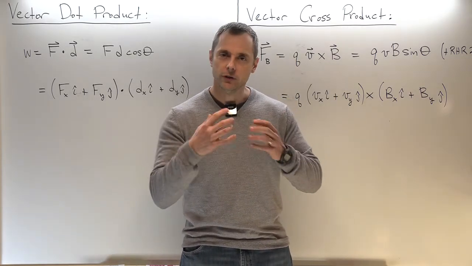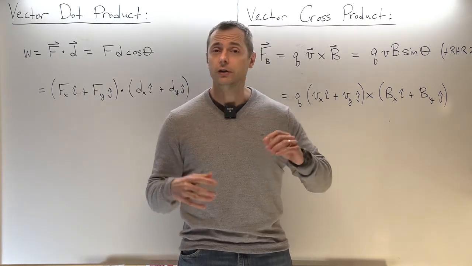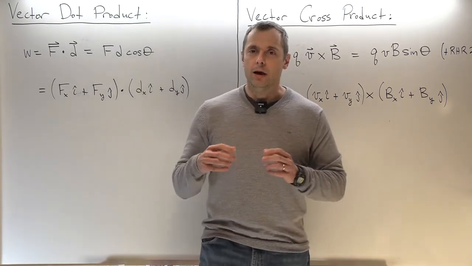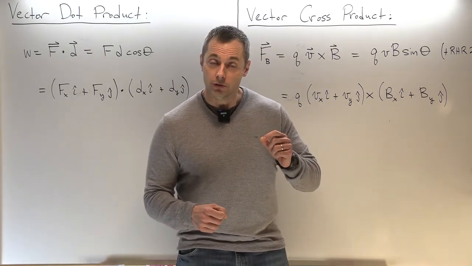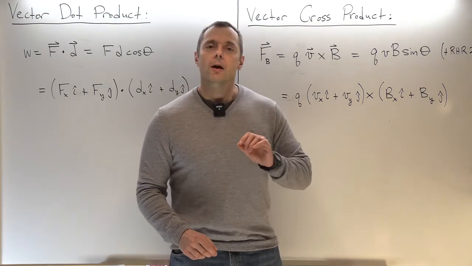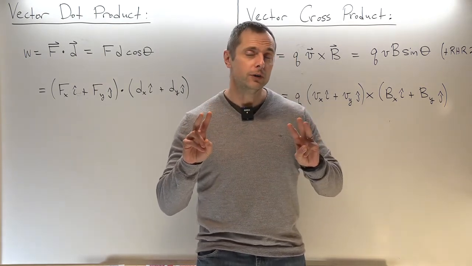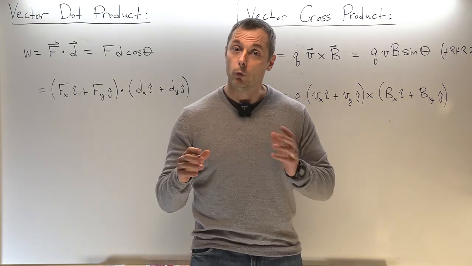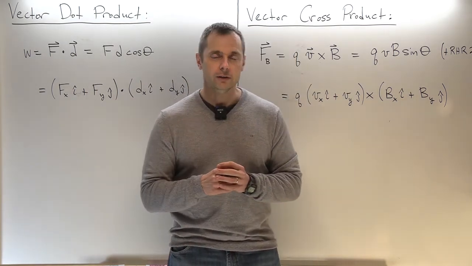Yes, if you major in physics, you'll have to know how to multiply vectors, but also in engineering. Or maybe you don't take any science at all and you just major in math. You have to know how to multiply vectors. Now, when you were a little kid, very young, you learned how to multiply numbers. Like, for example, the numbers 2 times 3. You learned that was always 6. When it comes to vectors, a vector of 2 times a vector of 3 might be 6, but 2 times 3 could also be 5, or 1, or 0, or even a negative number. So it's more complicated to multiply vectors.